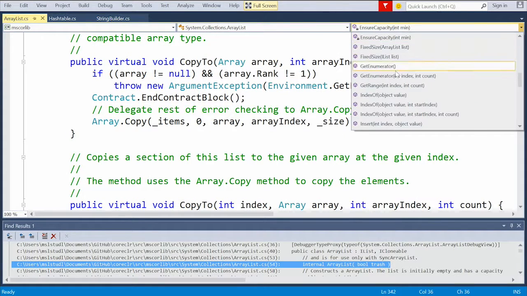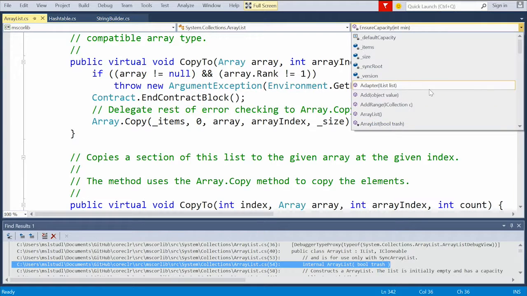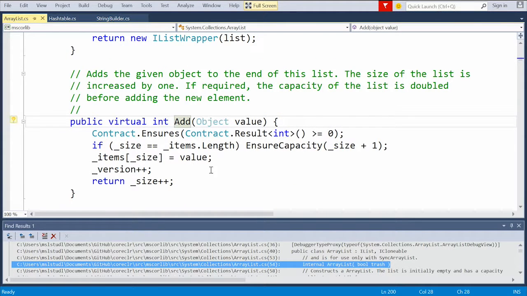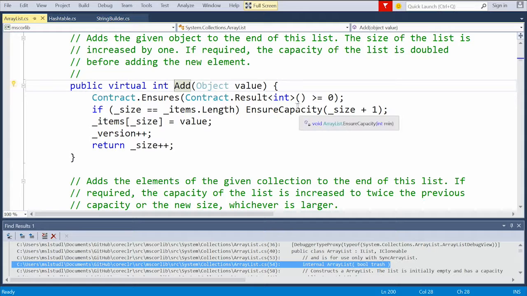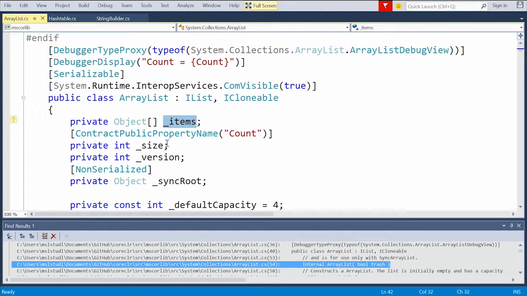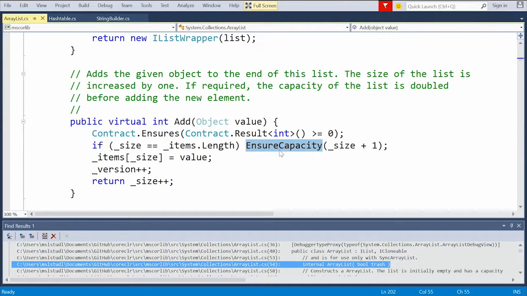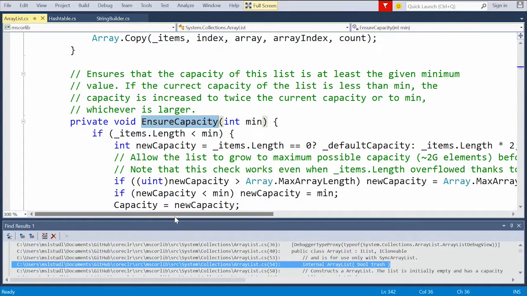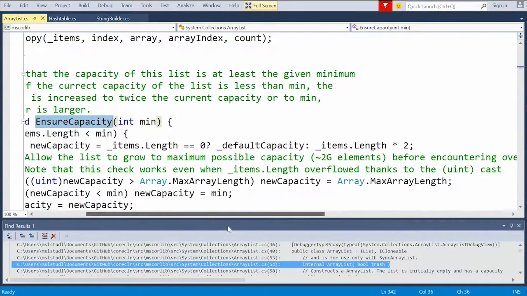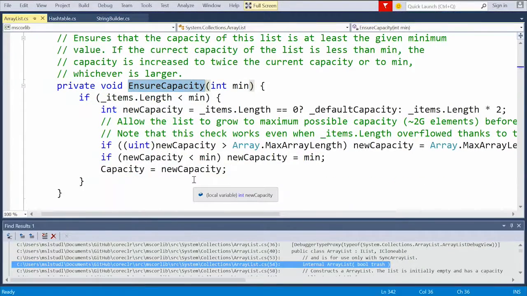Okay, if we go back to add, once we get that in place, it should be underneath here, because the next one is just doing a set, because items is just that array. So it's already got that. It's going to put it just in that place. So if we pop back to add again, once we do that, ensuring the capacity, that should have to do the work.